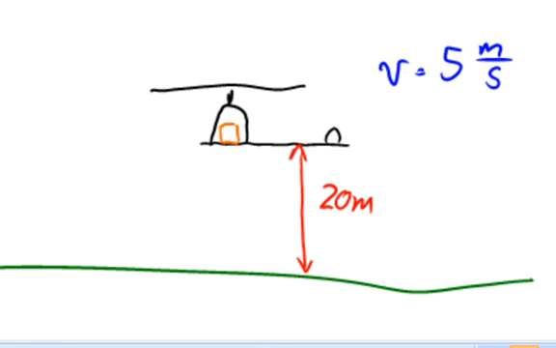So now what happens? Well, the box and the helicopter both share the same initial motion. Both of them are initially moving upward. The package is released, though. It's not going to move upward with a constant velocity. It's going to rise a bit as if it were tossed upward with an initial speed of 5 meters per second, and then it's going to fall until it gets to the ground. In the meantime, the helicopter is going to be continuing to move upward at its constant speed.